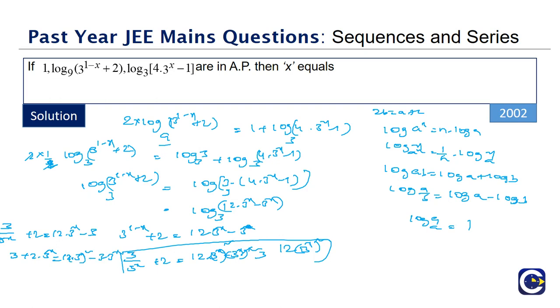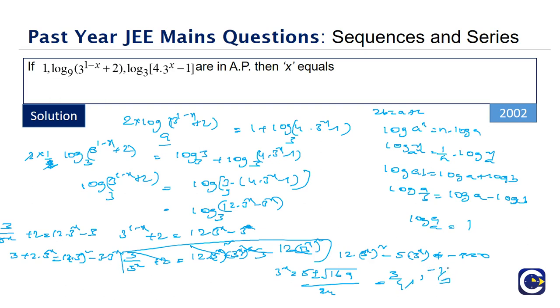So which can be written as 12 into (3 power x) whole square minus 5 into 3 power x minus 3 is equal to 0. So 3 power x is equal to 5 plus or minus root of b square minus 4ac, 25 plus 4ac, 12 4s are 48, 48 3s are 144. So 144 plus 25 is 169 divided by 24. So which will give us 5 plus 13 by 24, which is 18 by 24, 3 by 4. 5 minus 13 by 24, which is minus 8 by 24, minus 1 by 3.